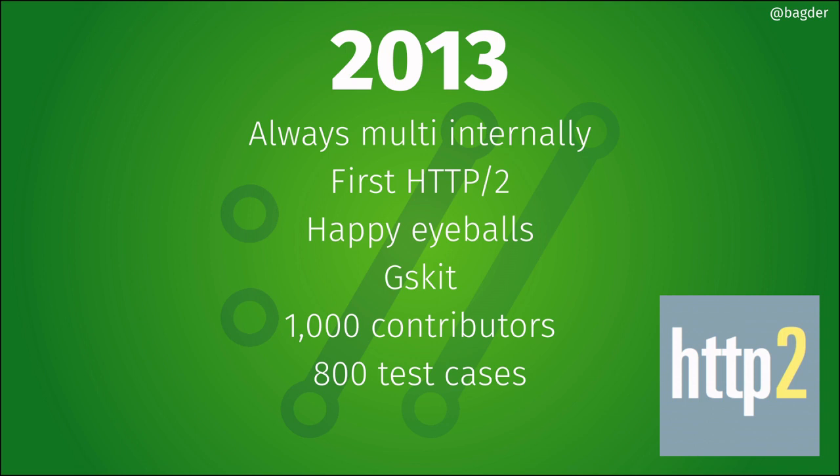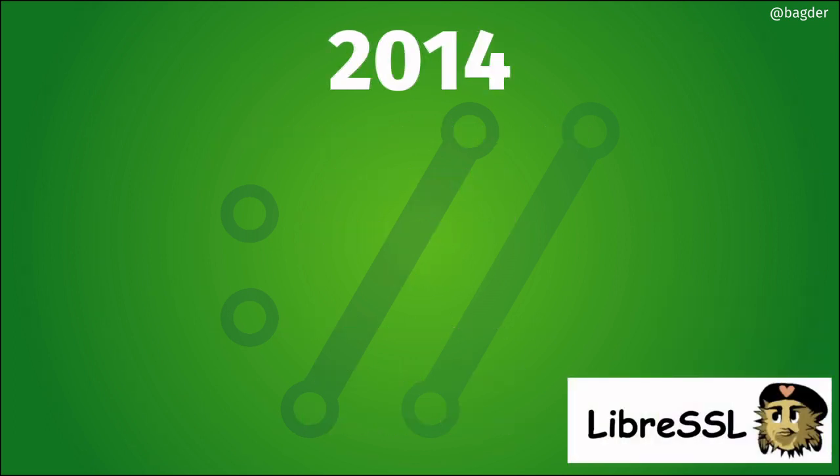And we had reached 800 test cases. So I mentioned that we started the test cases in 2003, or whatever it was. So it took 10 years to reach 800. I think maybe that's roughly the speed we've done, right? Because I think we're at 1600 test cases today. So 10 years later, we've only doubled that. But of course, it's difficult to count test cases, because what is in a test case? A test case can be simple, it can be complicated, it could do a lot of things or a few things. And we added the first CI jobs in 2013, 10 years ago. The first two, and we were actually stuck on two for several years, if I recall correctly.